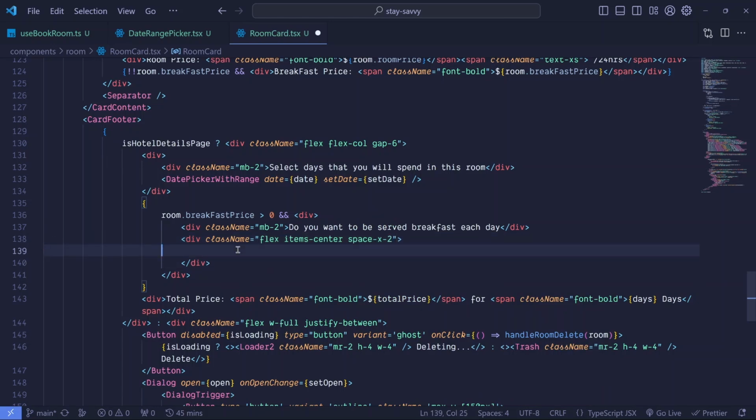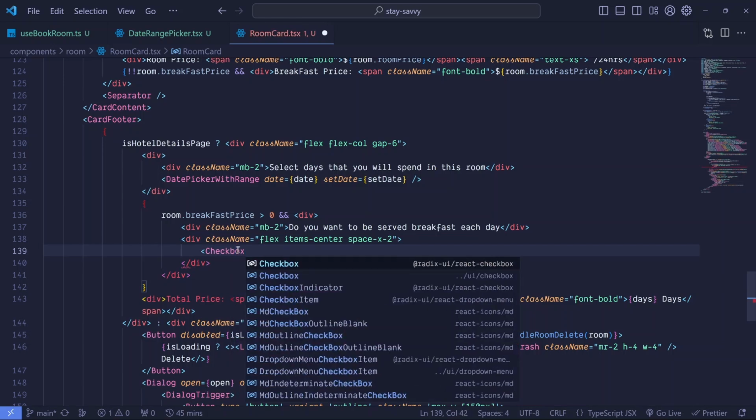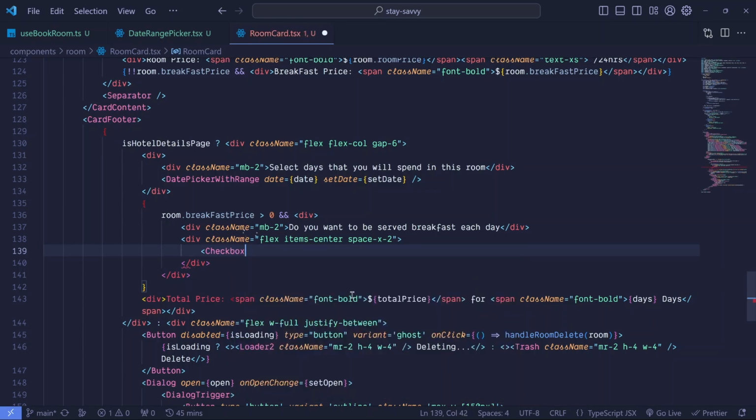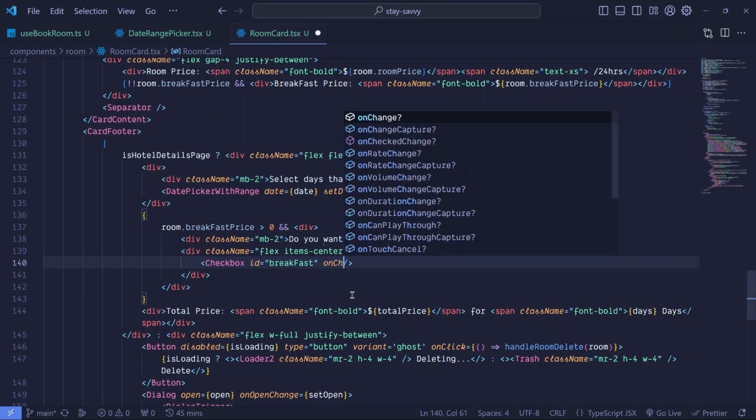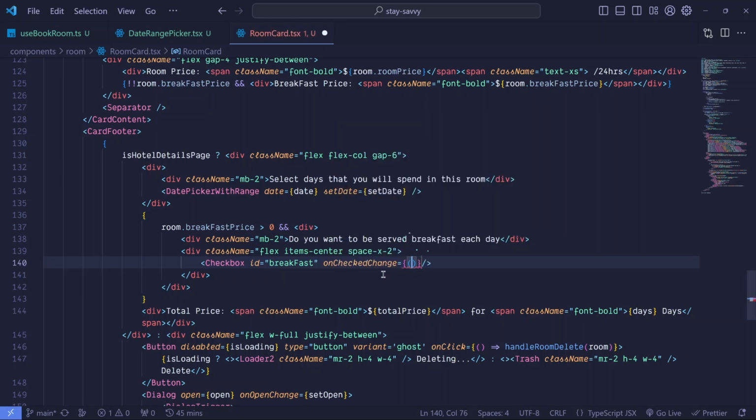Then in here I'll go ahead and include a checkbox from UI checkbox like that. And right here I'll have an ID, and I'll say this checkbox is for breakfast. We'll have on checked change, we will invoke an arrow function.